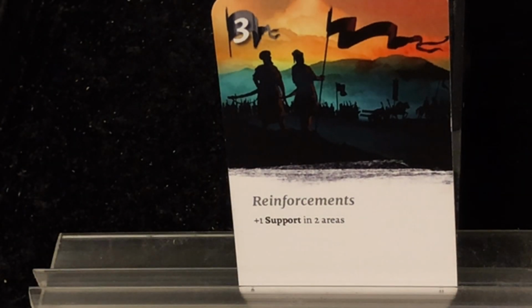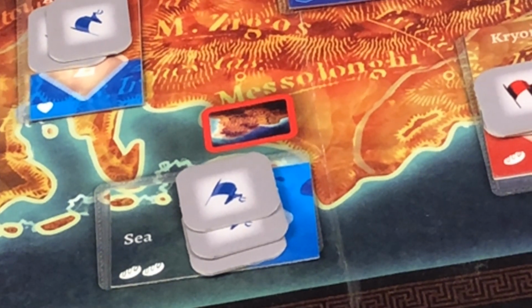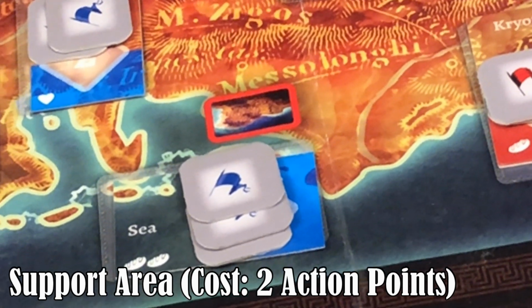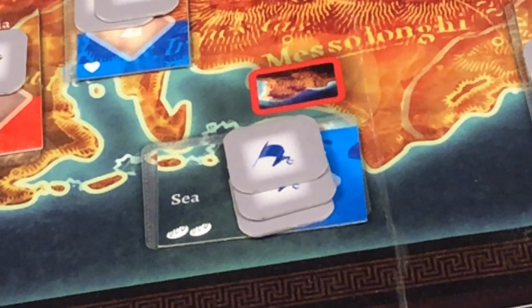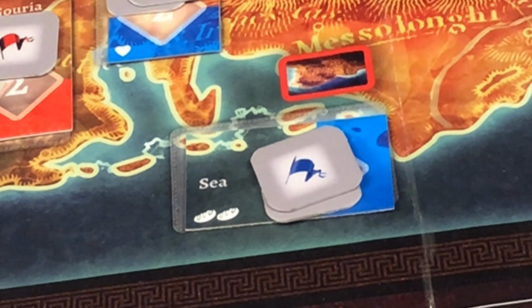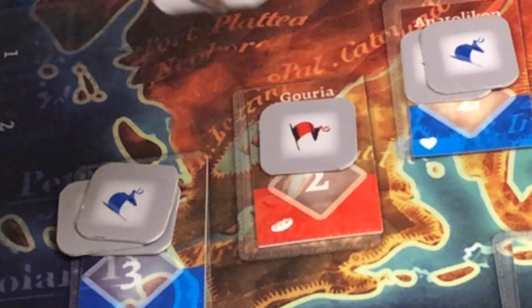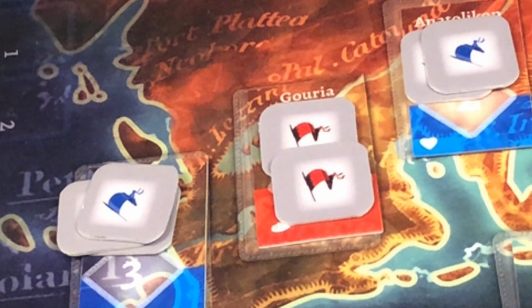So the Ottomans will play this card, Reinforcements, for its event, and they add one support in two areas. When you add a support in an area that is under the control of the opposing player, you remove one of their support markers. So with that in mind, the Ottomans will place a support in the C area, and that removes one of the Greeks' support markers, and they have two left. And the Ottomans will add another support to Guria, which is an area under their control now. There are two support markers there.